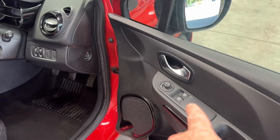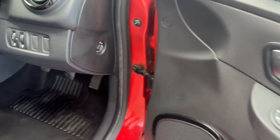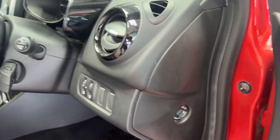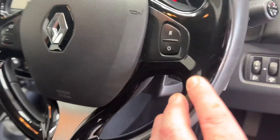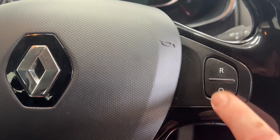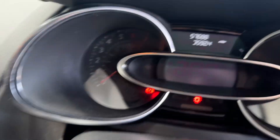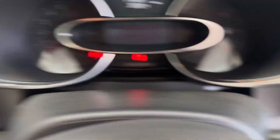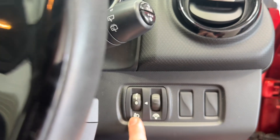Driver's side now — we've got the electric windows, electric mirror adjustments, you've got these sort of bass reflex speakers. You've got the passenger airbag deactivation switch, if you're going to put a rear-facing car seat in the passenger seat, you can do that. You've got your steering wheel here with your cruise control functions, the gloss black is a really nice touch as well, and you'll see the mileage at 57,688 as it sits today. You've got automatic lighting, automatic wipers, some stereo control stuff just hidden under there, and then you've got your light dipping and dashboard dipping.